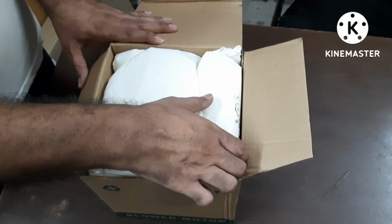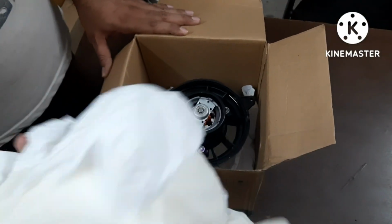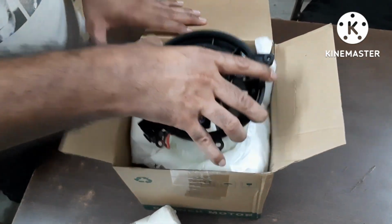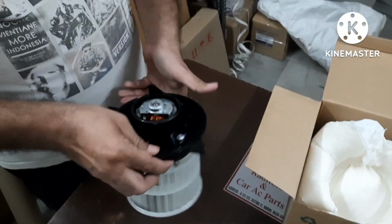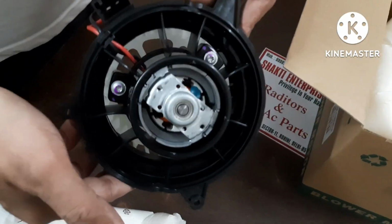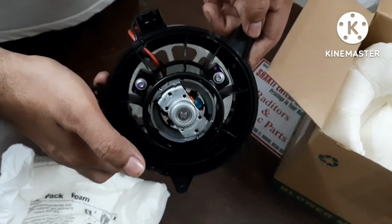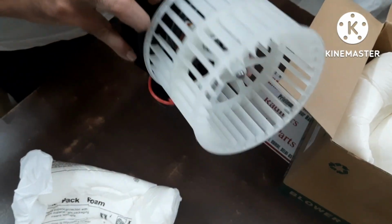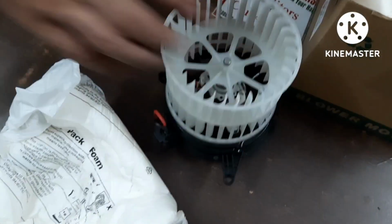This is the blower motor for XUV 500. You can see the packaging. It's a really cool and safe packaging. Here is the actual part. So you can see it from this side. All right, so you can just check the specification. This is the coupler. It's basically a 2-pin coupler. This is the motor, and this is the part which blows the cool air.